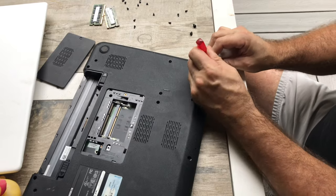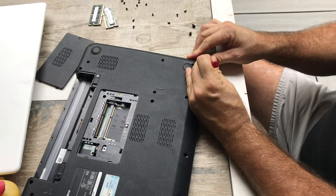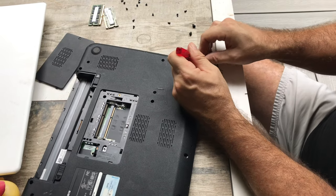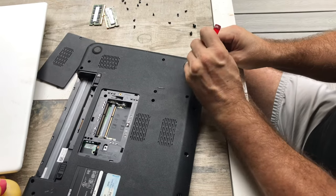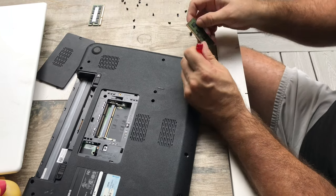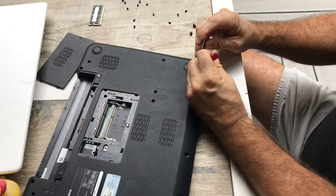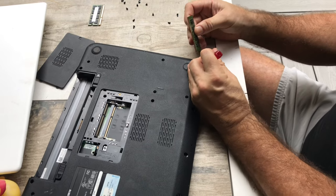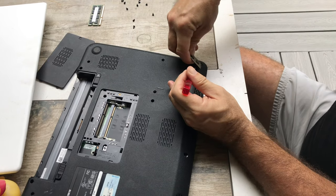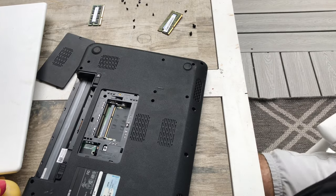You guys see this? I'm just getting these little nubbies out. Not as easy. Need someone with fingernails. Memory had one last use for it.